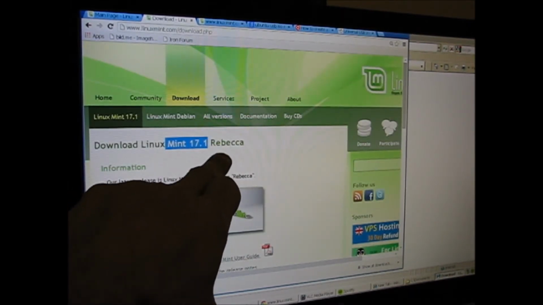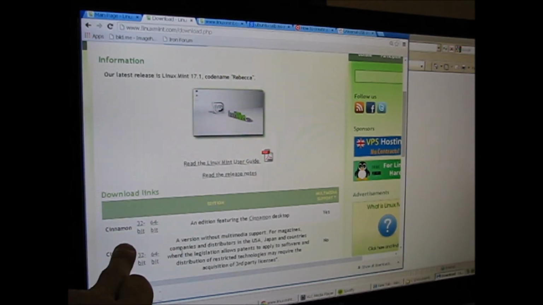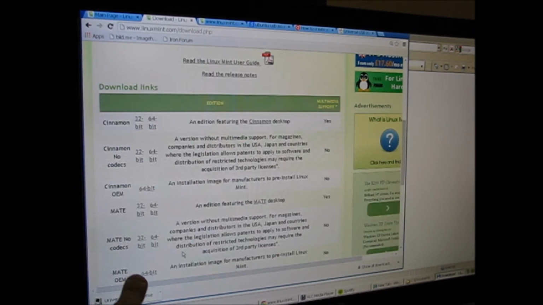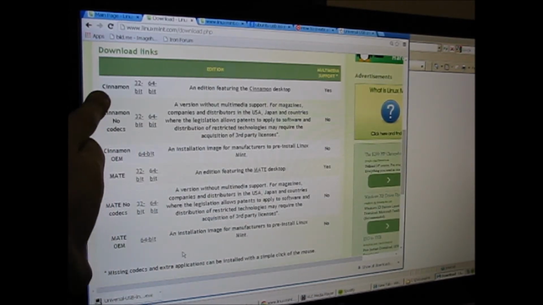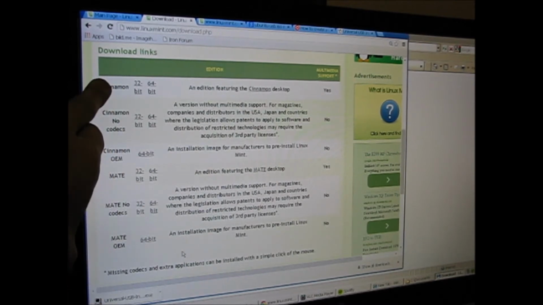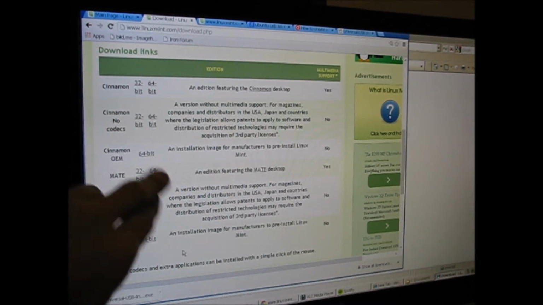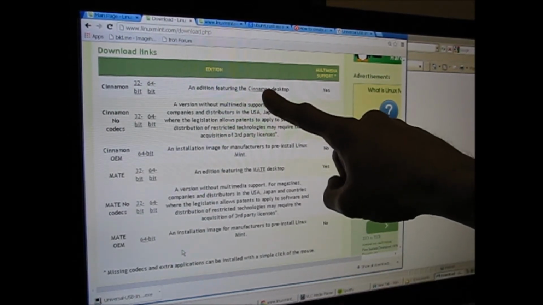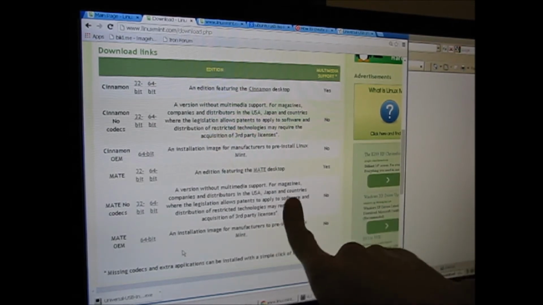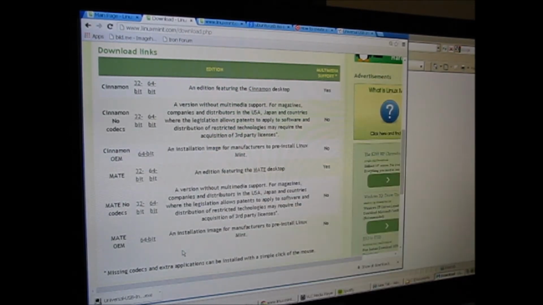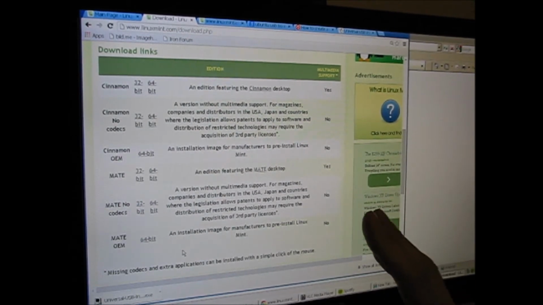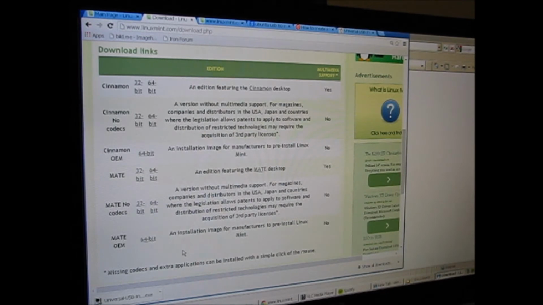Up here they call it Rebecca, but when you scroll a little bit, suddenly they're calling it Cinnamon, then they're calling it MATE. What I learned is these are different versions of the desktop environment, and you can get the full edition or pared back editions. I wanted the absolute full smorgasbord I could get, because I don't want to have to dig up drivers at a later time and mess around with that.